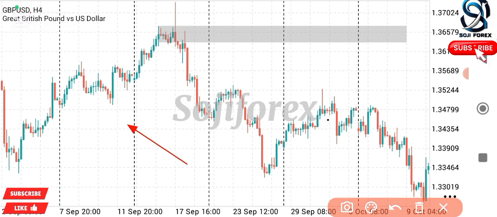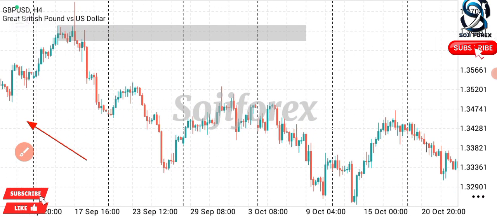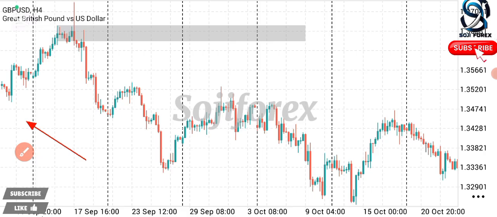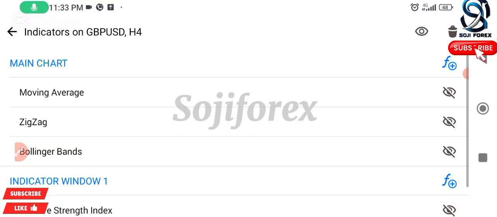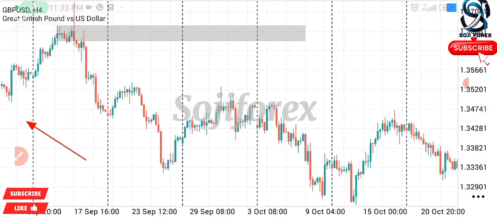Look at this movement as well. Price pulled back because there is something here that makes this price pull back to mitigate these zones and drop. And that is exactly what we'll be discussing in this video. What is responsible for such behavior? Again, let me mark this out for you to see. Look at what happened here.